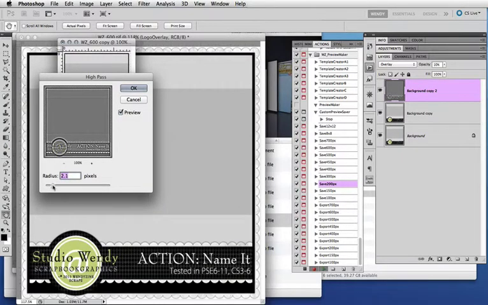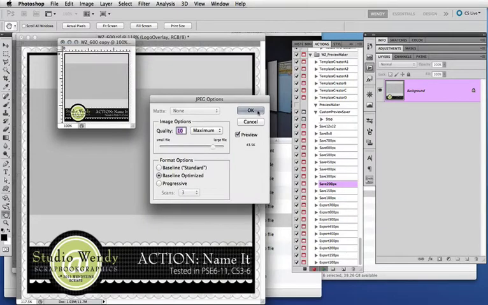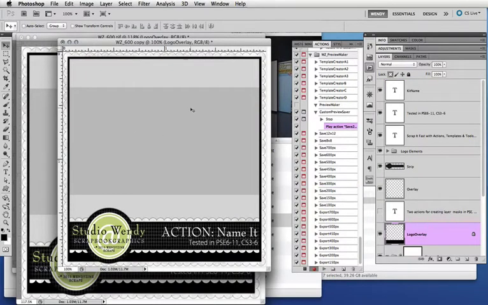When this comes up here, this is the high pass filter, and this is your amount of sharpening. You want to drag this to where you're only seeing the very edges outlined in white, and then press OK. This is the save location for your file here. I'm just going to press save. It is going to go through and save a JPEG of that in the 200 pixel size. Now I can press stop. So here now my custom preview saver is set up to run a 200 pixel size.